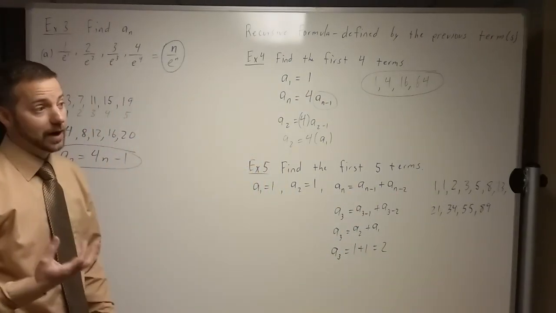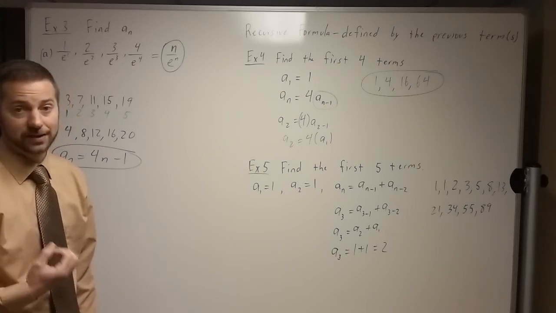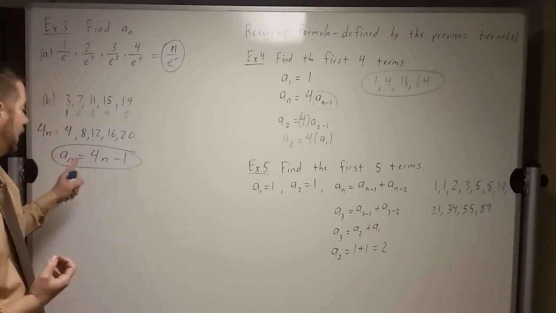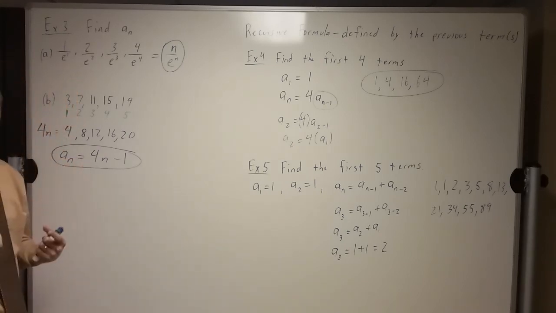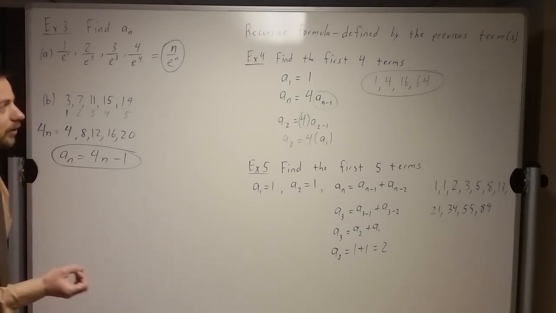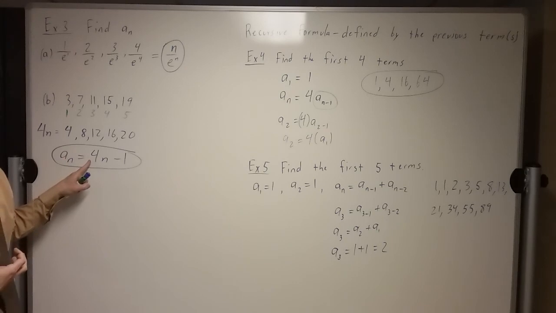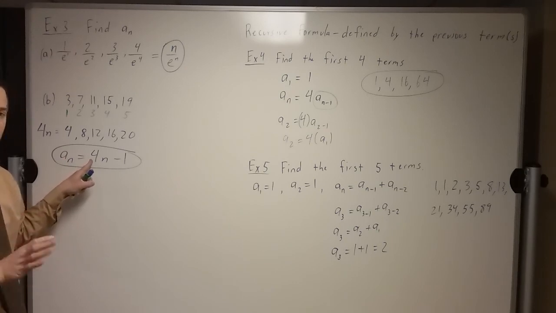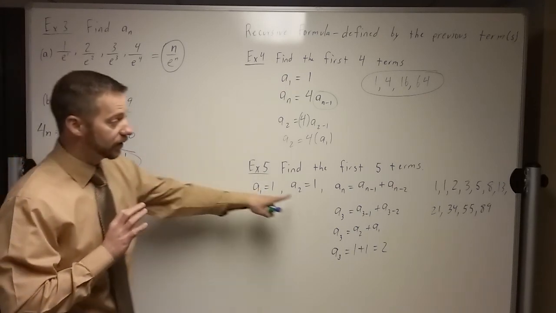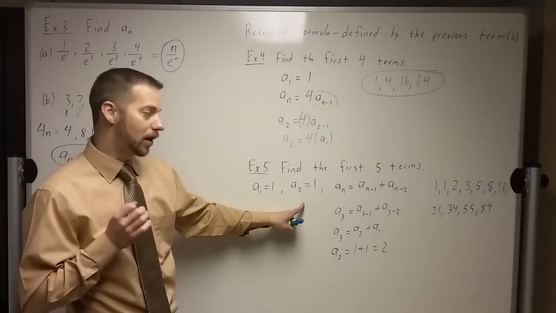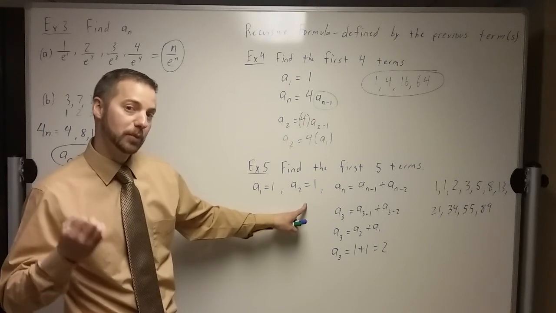So that's kind of why recursively defined sequences exist, because there are some where making a general formula is just literally impossible. So that's the big things for today. So making a general formula, coming up with a formula for how to get the term based on its index, not what's happening with the previous terms. And then a recursive formula, that is when we are basing it on what's happening from the previous terms.